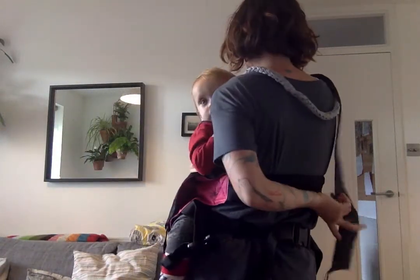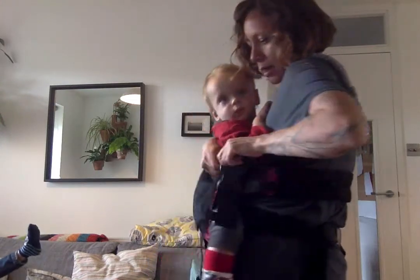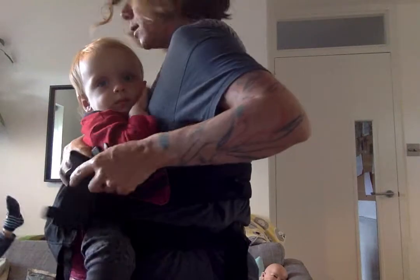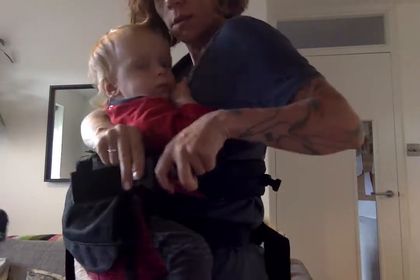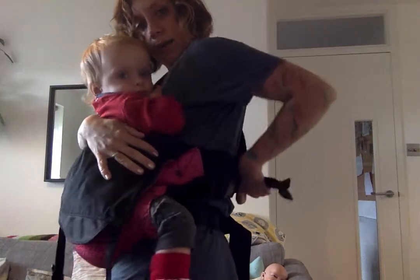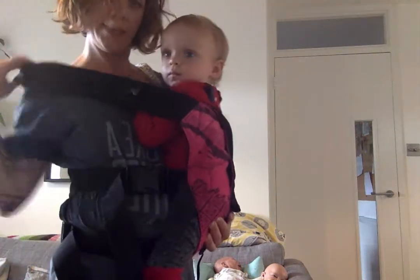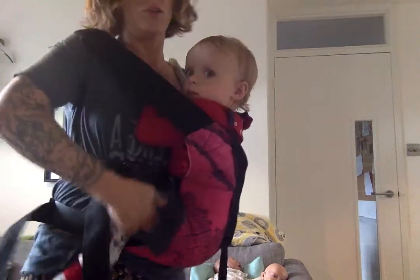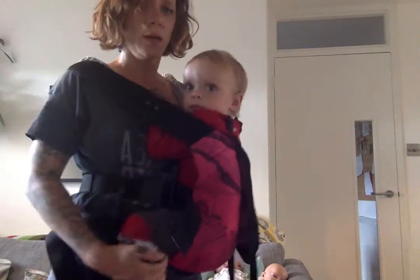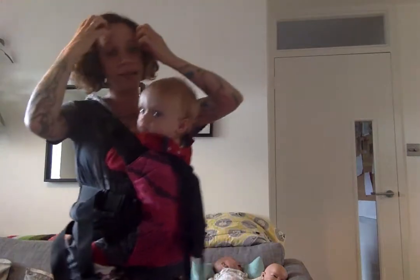Pull down, and you want to loosen it a little bit, and then you want to clip on the other side like this, and then you retighten whichever side you need like this, and then bring it across. Give your baby a good pelvic tuck, so bum over the knees, and that's it. You've got a hip carry.